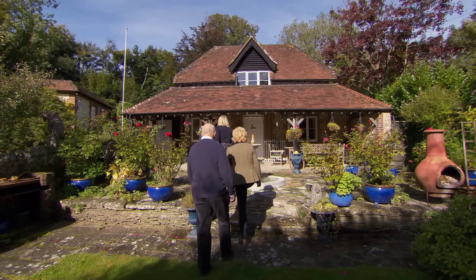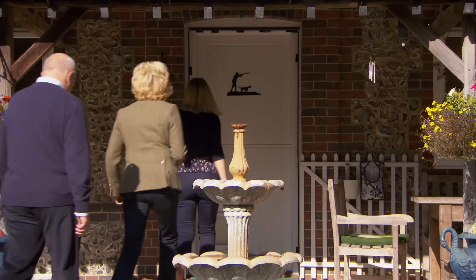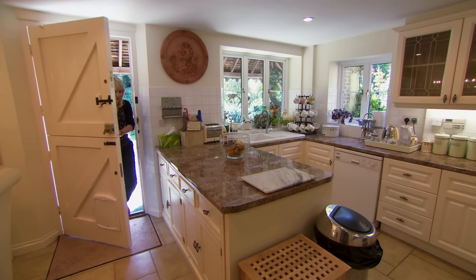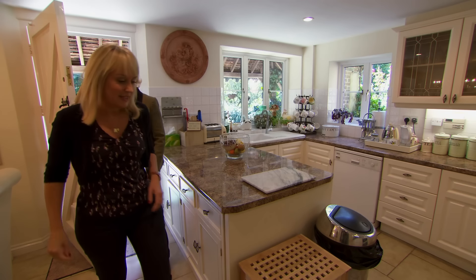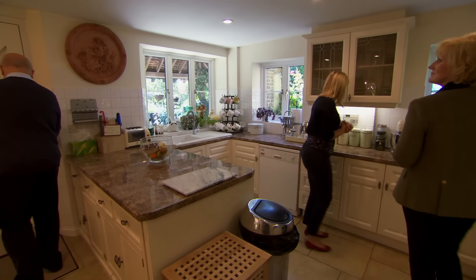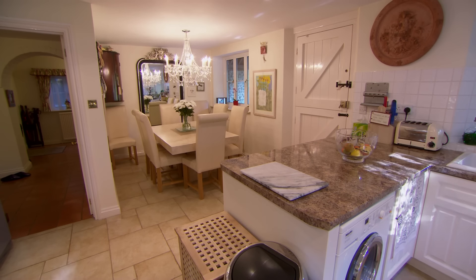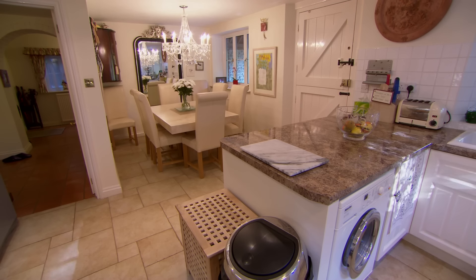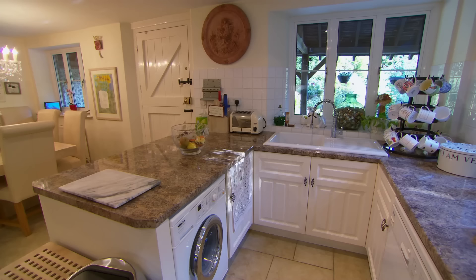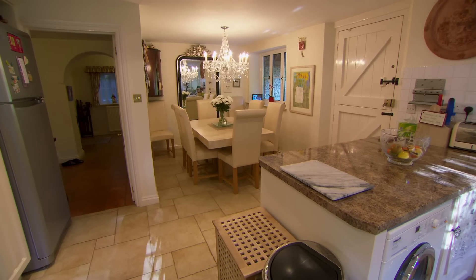Thought to be built around the 1930s but converted to a home in the 1980s, they enter through the veranda at the back of the property directly into the kitchen breakfast room. The country kitchen is very stylish, but honestly it's feeling a little low and a little on the cramped side, with bright modern units. Chris would be inclined to remove the island and open the whole thing up to make one big kitchen living space, which would be huge in that format.